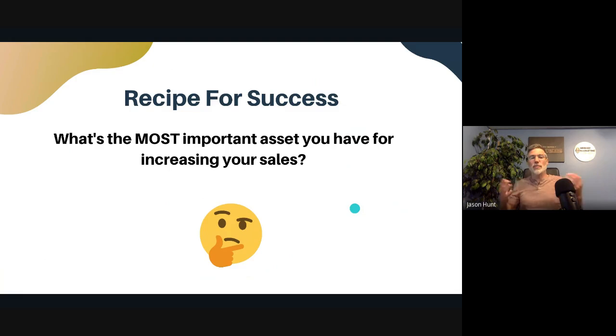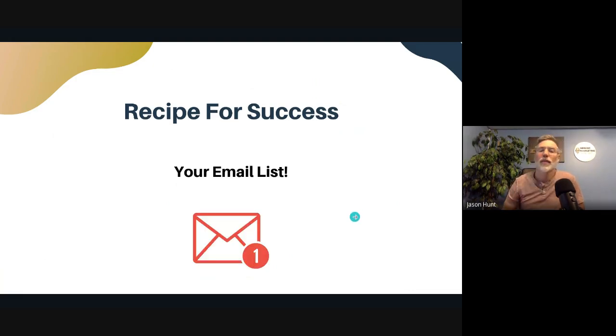Now, the recipe for success. What is the most important asset you have for increasing your sales? Give that a thought for a second, okay? What's the most important asset you have right now for increasing your sales? It's your email list. Okay, that email list you own. Nobody's ever going to take that email list from you. You're going to own it. You're always going to have it.